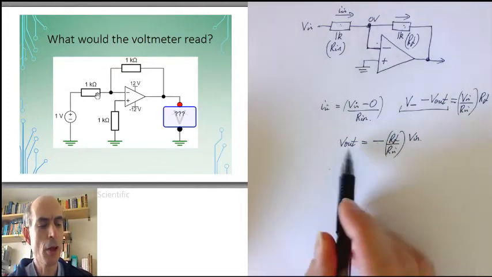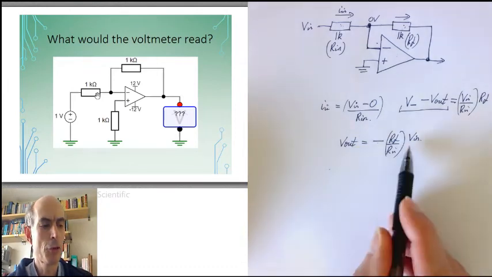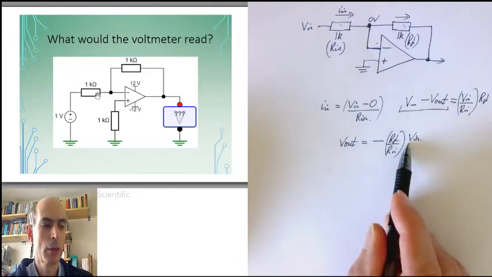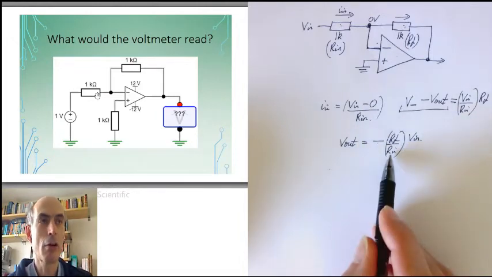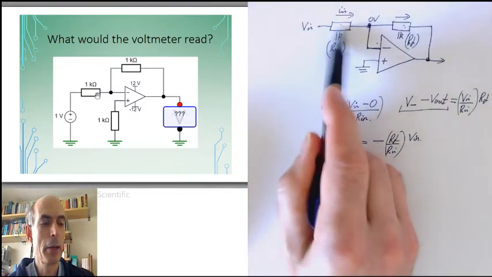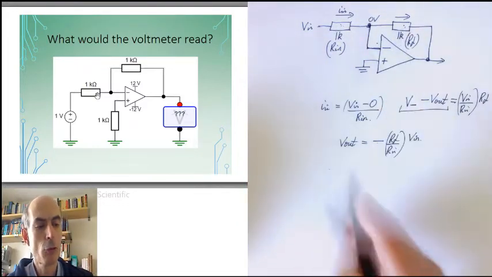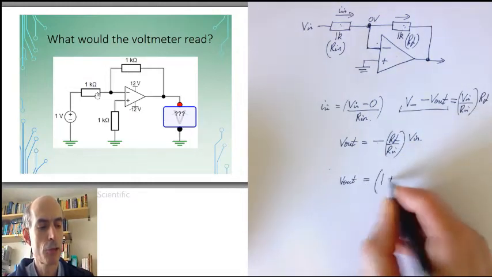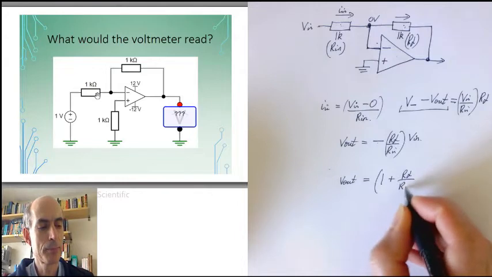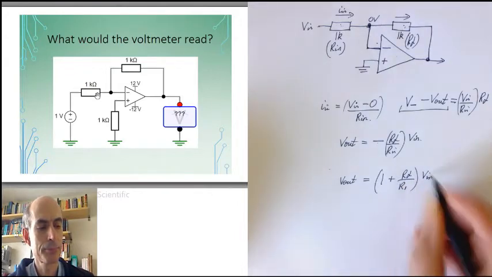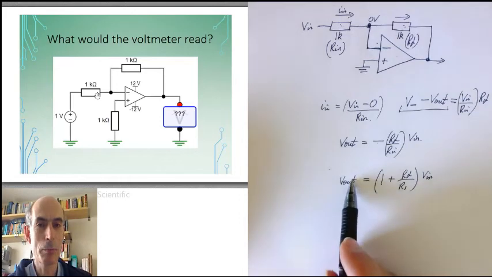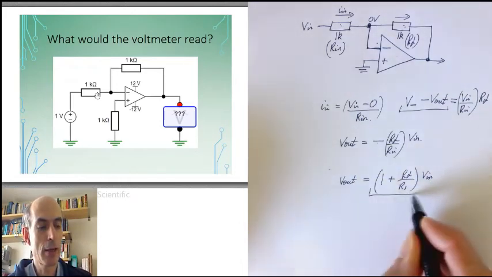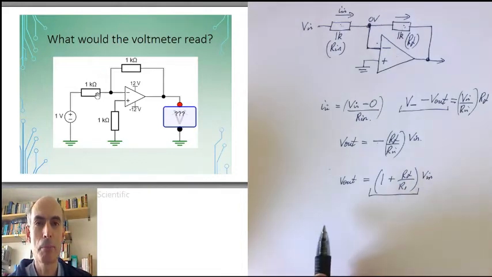You might notice that unlike the non-inverting amplifier, it's possible to get a magnitude of this gain which is less than 1. All you need to do is have an R in, the resistor here, bigger than RF. For the non-inverting amplifier that we looked at last time, the result that we got was this, and it's impossible to have an output which is smaller than its input. The magnitude of this gain here is always bigger than 1.